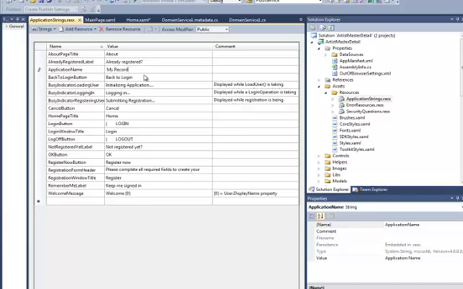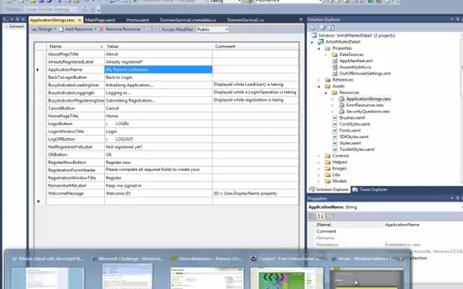I'm just going to change one of the strings to my record collection as the application name. So if you are deploying your application in a different language, this is where you would do the internationalization. So I build this, and I hopefully will see my record collection displayed in the Silverlight application.